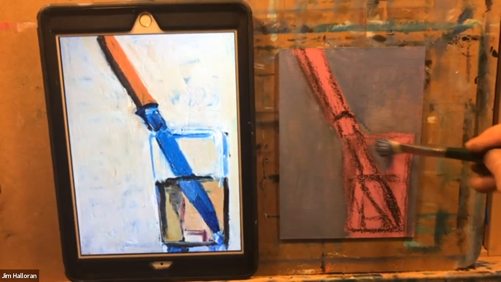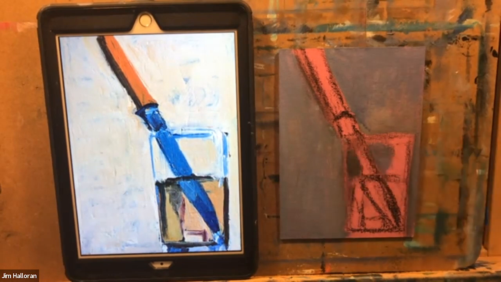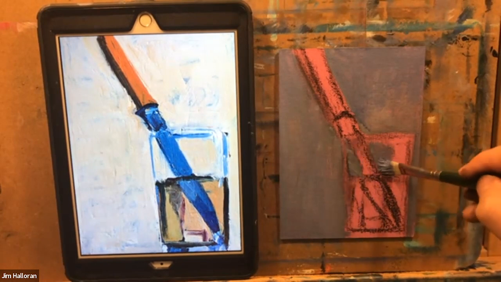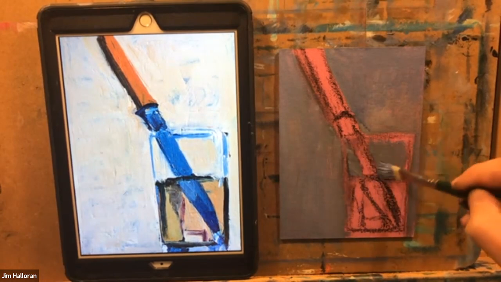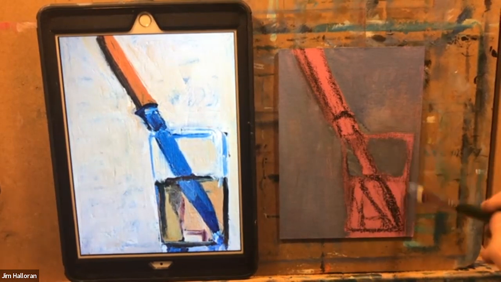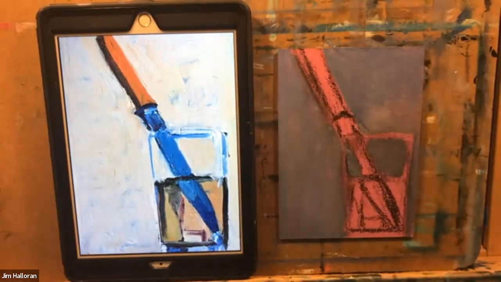One thing I'm noticing is, yes, I see some blue underneath here. So add it in, because we're going to be going over that with kind of a yellow white in the end. Now, do I cover all this with blue? I don't want to lose my shape. So I did this area because it's really transparent. You can see the background.